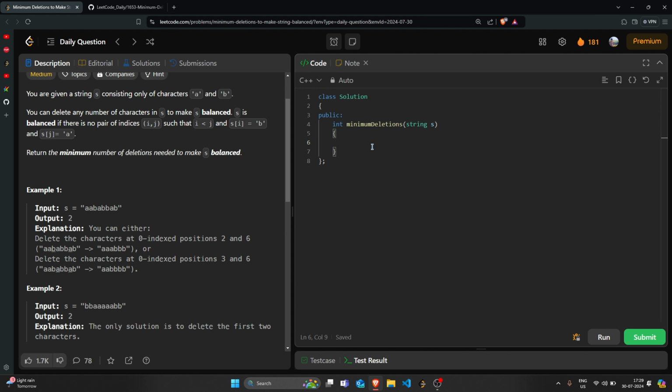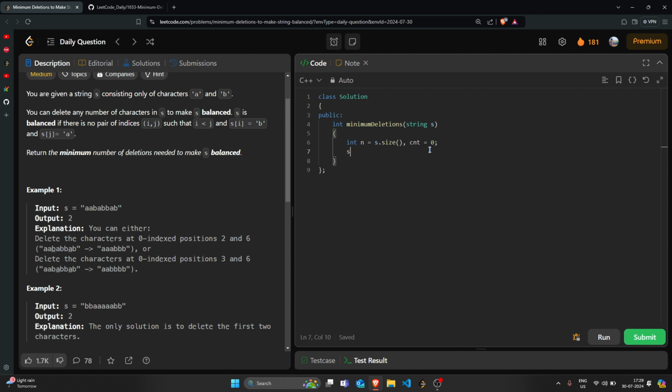So let's make this code or this logic. At first I will make an n variable that is s dot size, and after this n I will make a count variable and initialize it with 0.